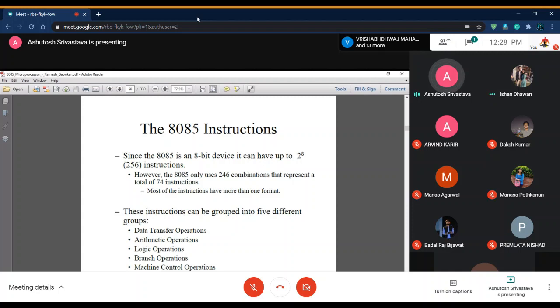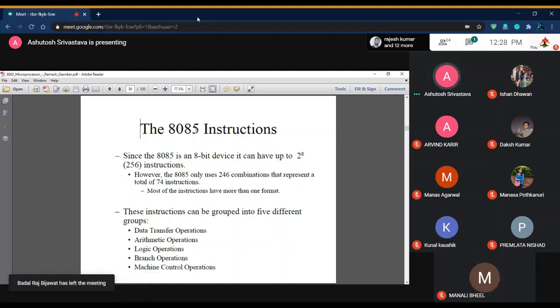As time evolved, the number of instructions as well as the size of instructions also increased. Sir, what kind of instructions would branch operations have exactly? We will be talking about that in detail. We will be talking in detail of each and every operation, whether it's equivalent hexadecimal form and binary form.